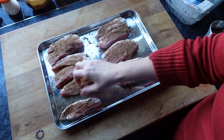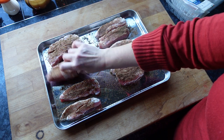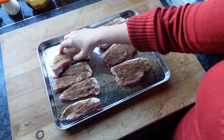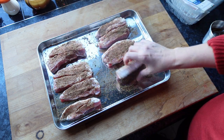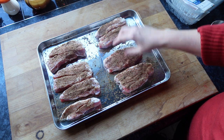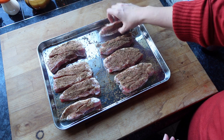That is all the pork belly covered. I'm just turning it over to make sure that as much of the Chinese 5 spice stuck as possible. I've preheated my oven to 160 degrees centigrade. That is for a fan oven. If you have a conventional oven, then it would be 170, 180 depending on how hot it runs.